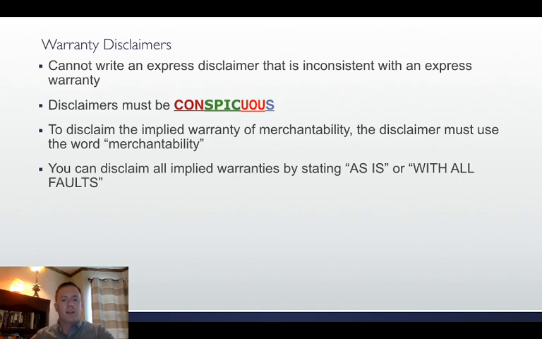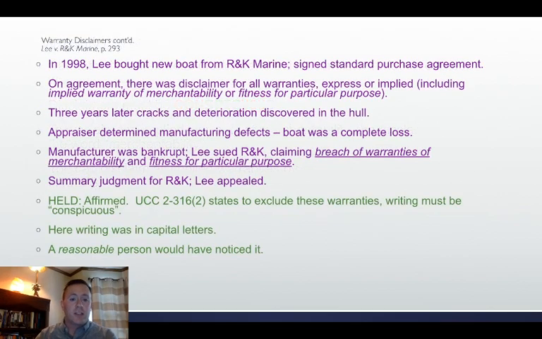And a lot of times it can be negotiated, but if the seller can do it, they might as well put it in the agreement. And as long as you don't say anything, then it'll work out really well for them. And that's actually what happened in this case.